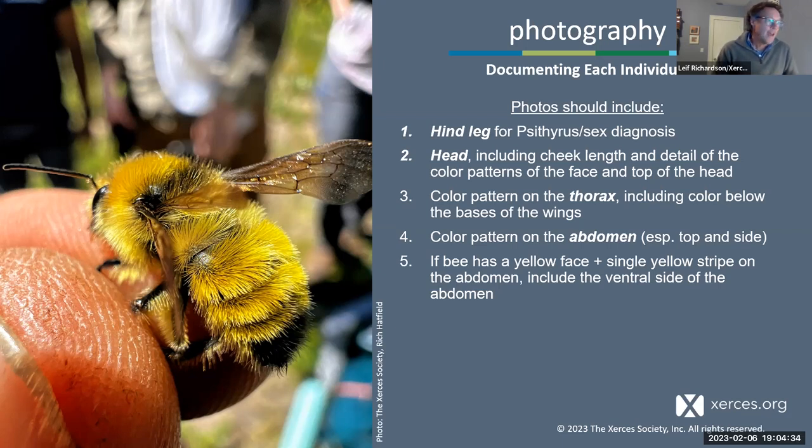We want photos of the head, including the cheek area, which you'll see in a second in another photo, and the color of the hair on the front of the face and the top of the head. We want to see the thorax, and the thorax is that middle section that the wings are attached to and all three sets of legs are attached to. In this bee, it's very yellow in the front of it and in the back of it, and it's got some black hair in the middle of it.